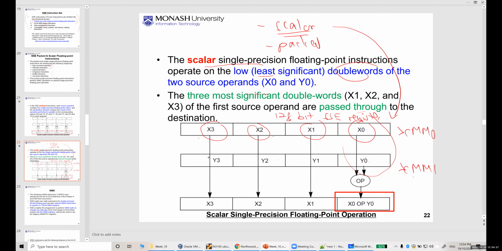If you are doing a scalar operation, it will only take the least significant double words of the two sources, in this case x0 and y0, add them and put the answer here. The rest of the answer will come from the first register. If it's packed, it will do everything: X1 plus Y1, X2 plus Y2, X3 plus Y3. If it's scalar, it is this one only. If it's packed, it will do all of them together.